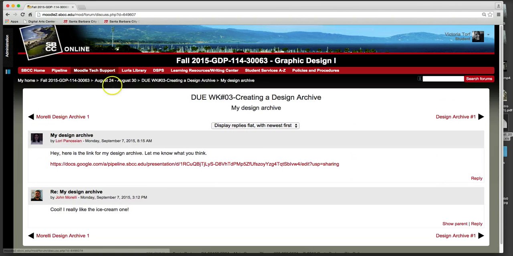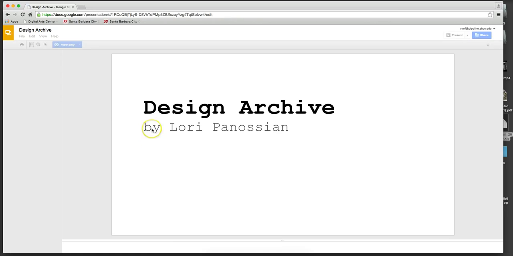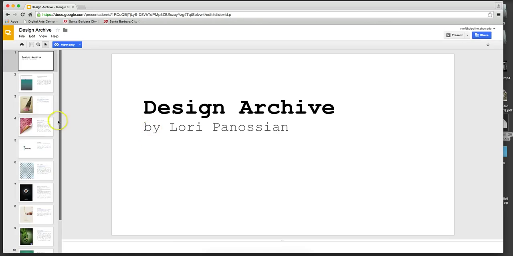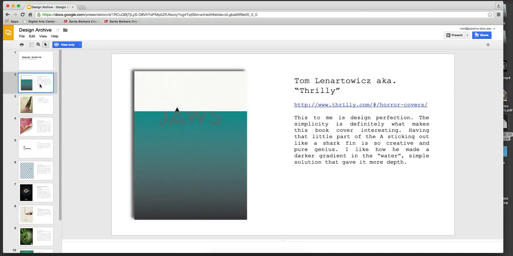I'm a big fan of simplicity and just not too much going on, so all mine are pretty simple. I already did the ones for next week too, so that's why it's somewhere in here. But I think this one is my favorite just because it's so simple and so perfectly made. It's just like, what?